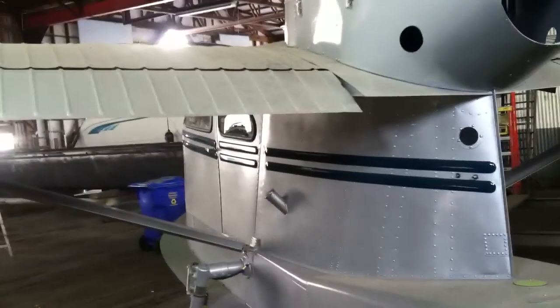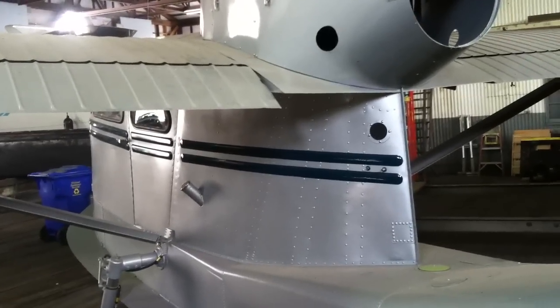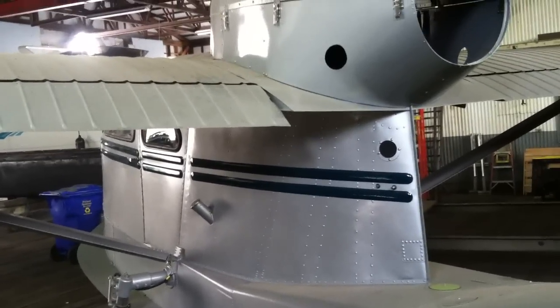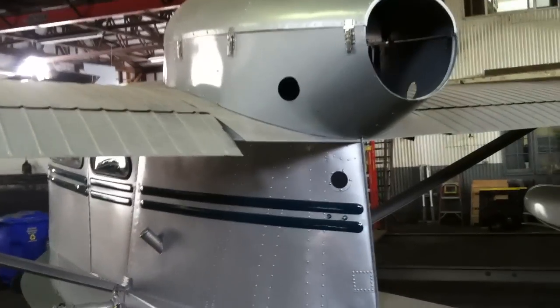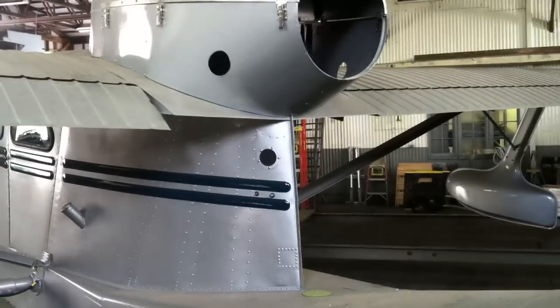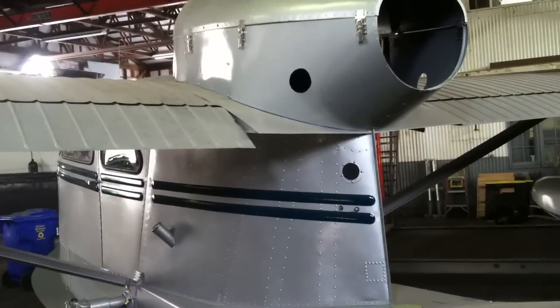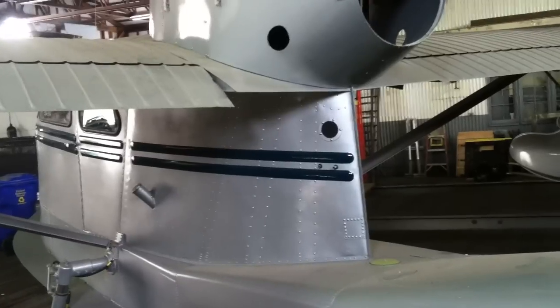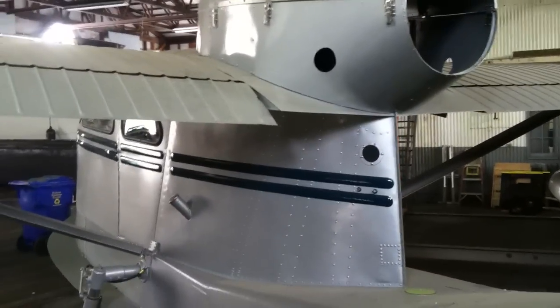One of the reasons you usually don't want to parachute out of a pusher prop plane is that if somebody opens a door and there's loose clothing — like somebody took their jacket off — it can blow back and get in the prop. So you really don't want to jump out of it. That's one of the reasons something like this never became popular with special operations. If you see a plane like this, it's usually a civilian owner who just wants to get around.